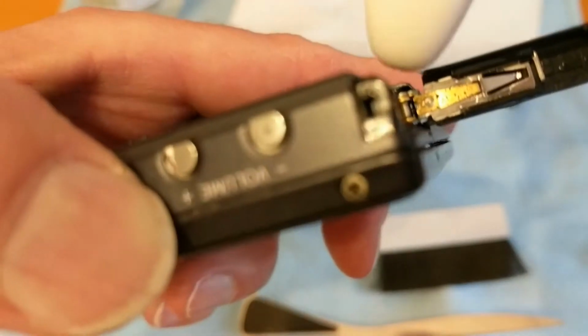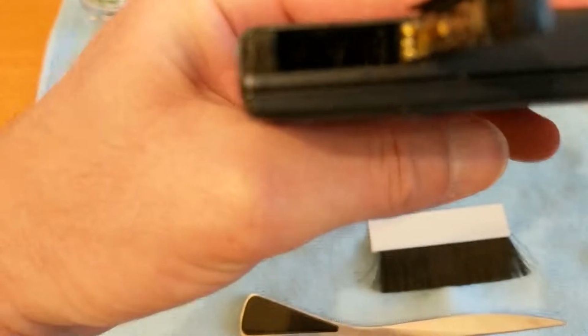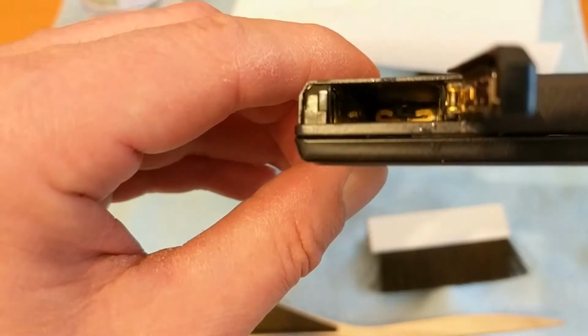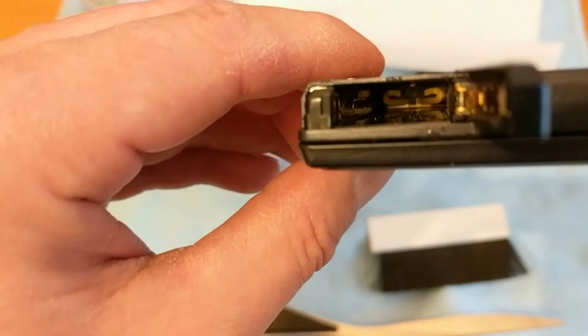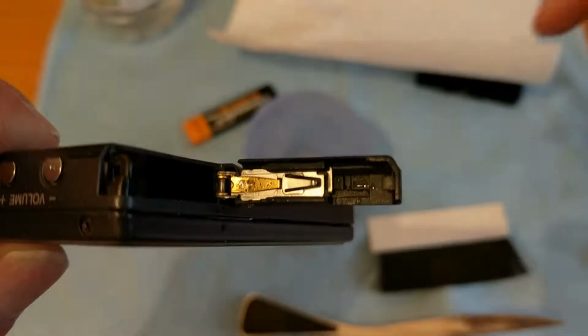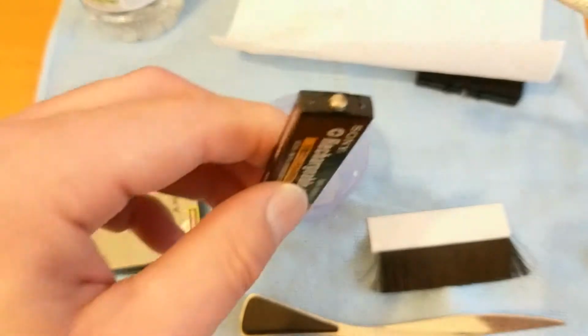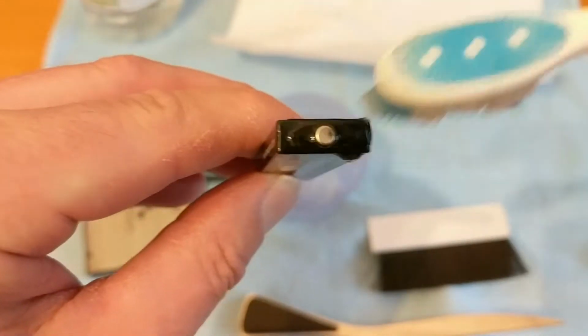If you're looking at this on a bigger screen, it might be even easier to see. So it's all on the spring as well in that corner there, just this little bit down here. I don't want to obviously drip too much of this stuff inside the unit itself. Now the funny thing is, I don't think the contact at the bottom has the same chemical in it, so you mainly get the corrosion, as far as I can work out, on the positive electrode, which is this one here. So I'm going to do the same with this. Now I'm not going to leave it on there for too long, maybe about 10 minutes, something like that. But I just want to get all of that off because it's only going to leak again.